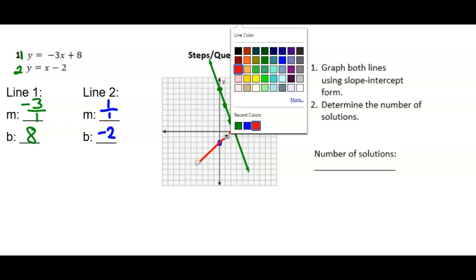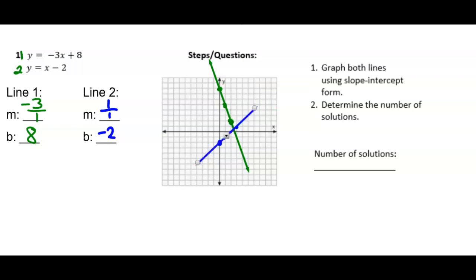I am going to look at where my solution is. I didn't want to do that just yet, I'm sorry. So if I'm looking at where my solution is, I am going to circle the point that my solution's at. So right there is where those two cross. See that? Okay. Now, I'm sorry. It doesn't cross exactly on an integer. So you're going to have to estimate about where it is.